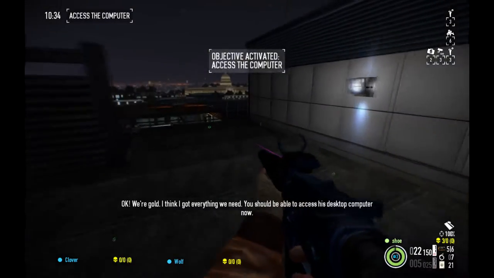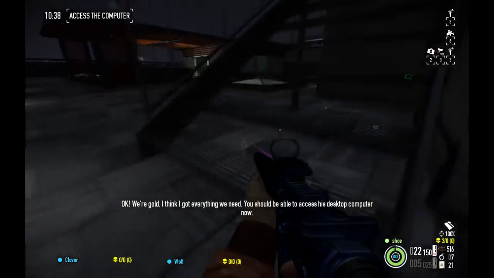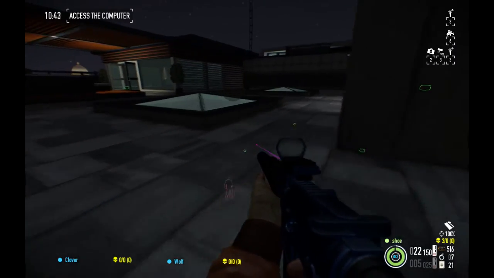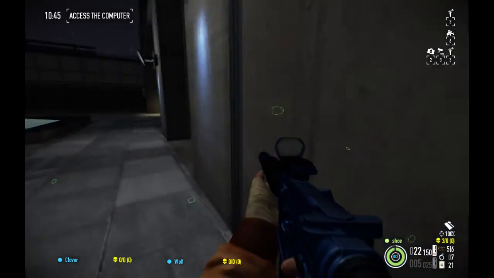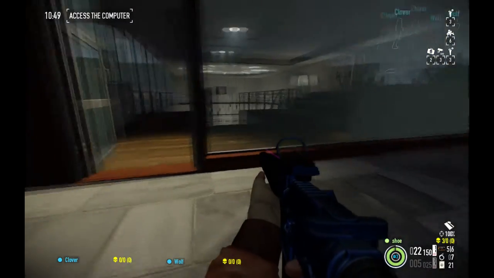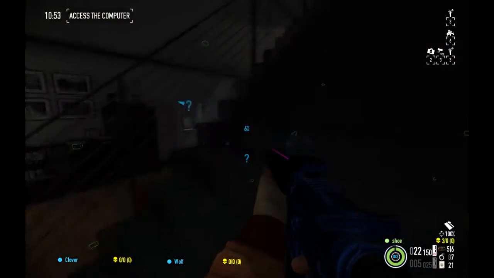Okay. With everything set up, now we have to go down to the office PC. And like I said, this is one of those triggers that, like, the game assumes you care about the gold, even though maybe you don't. We don't really need to access this computer. We don't need to open the vault. We don't care about any of that.